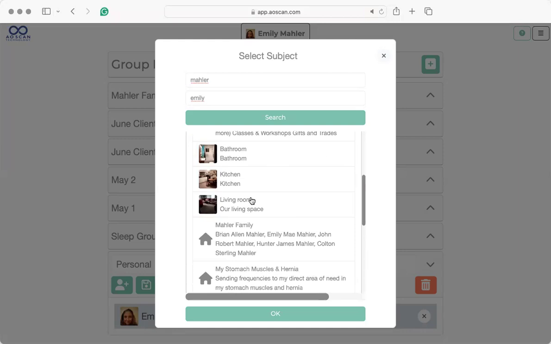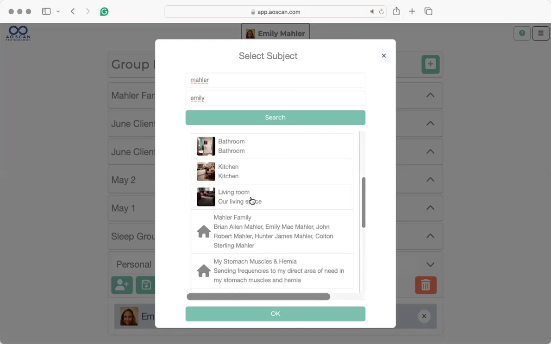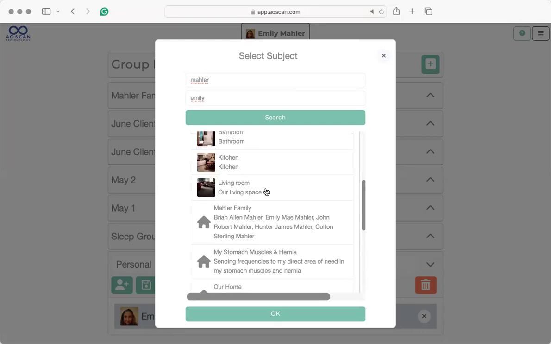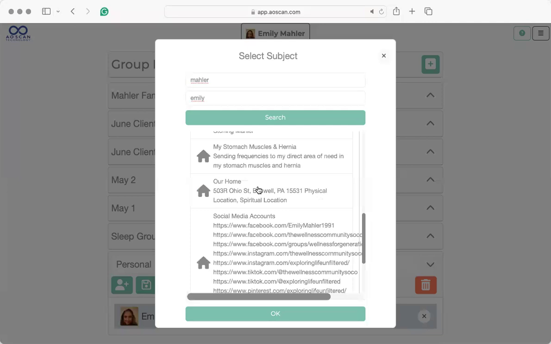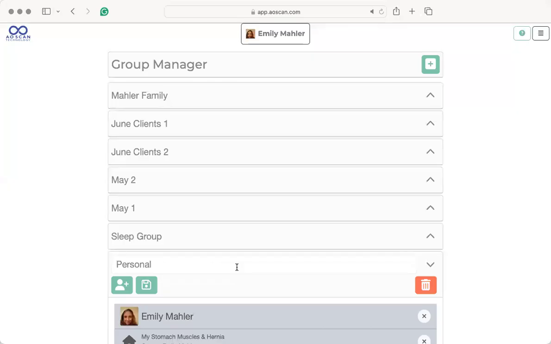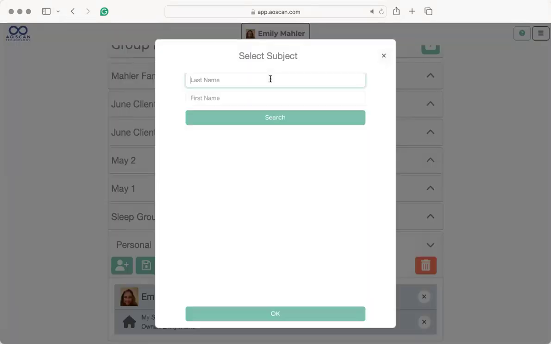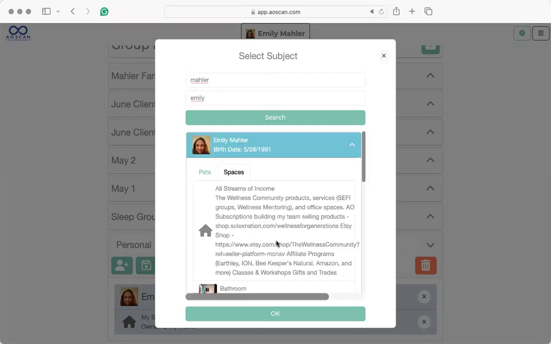I have some rooms in our house. I have our family as a space and object that's kind of more of like a stuffy group. But before they added this multicast option, so I don't really utilize that one very much. I have to my stomach muscles and my hernia. I have a hernia, and I'm actually going to choose that one and add it because I want to create this one. I actually will keep this one because it will be helpful to have. So there's that one, and I'm going to go back here and add more spaces.